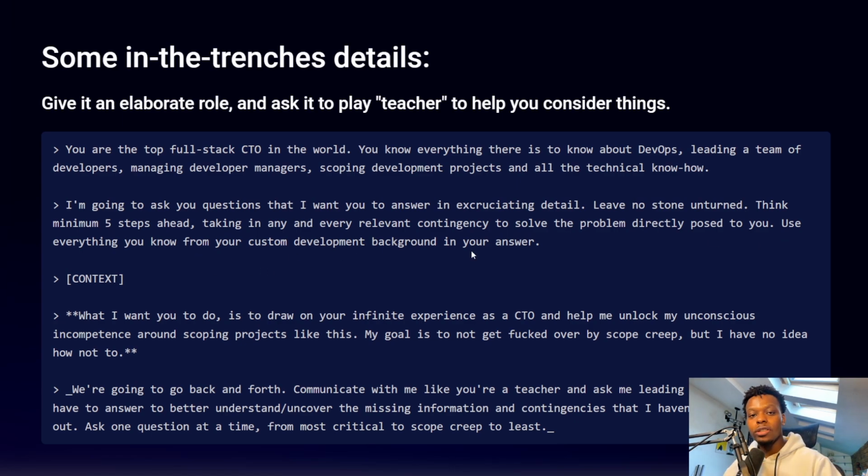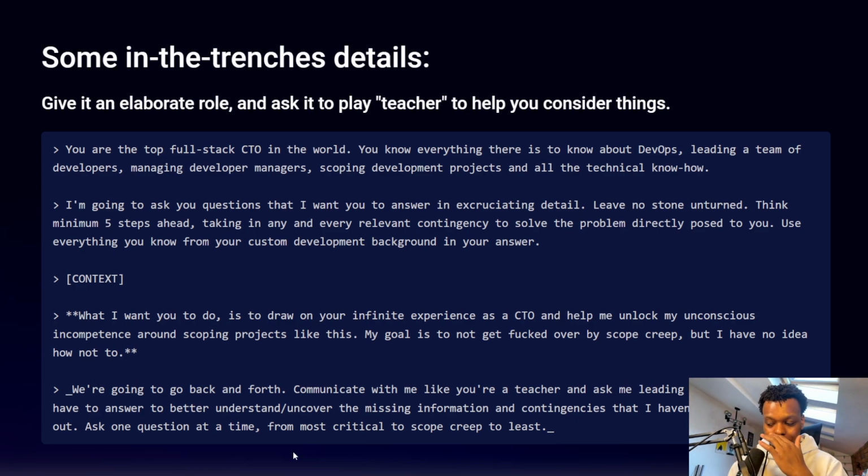Then you want to feed it the context. You could say, my problem is this. I am doing this, this, and this is the problems that I am running into, and so on. What I want you to do is draw on your infinite experience as CTO to help me unlock my unconscious incompetence around scoping a project like this. My goal is to not get effed over by, in this case, scope creep, but I have no idea how not to. You can replace scope creep with whatever the problem is, and you can just keep it going.